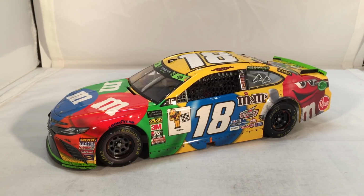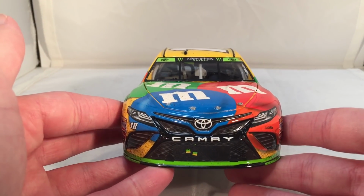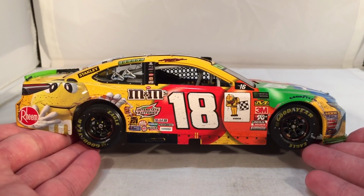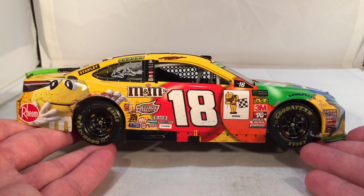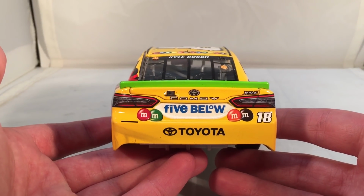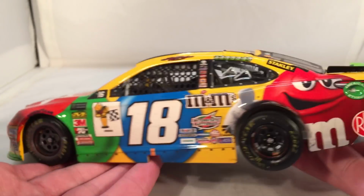But anyways, why don't we do a quick 360 of the car? This is one of those cars, much like Logano's Penske Scallop car, that everyone's like, it needs to change, so lazy, but it's such a good, perfect car for M&M, so there's a reason they've kept it. They tried to change it in 2014, and it didn't really go over too well with people. I mean, it has changed. Like I said, the colors of the M&Ms have changed, the characters have changed. It's just kind of the same base design, but it's a perfect base design for M&M, so why would they change it for no reason?